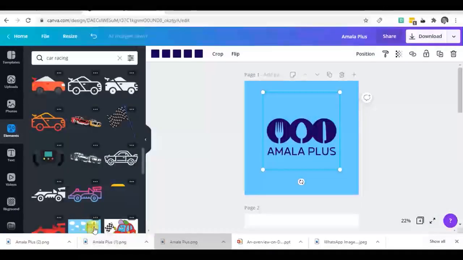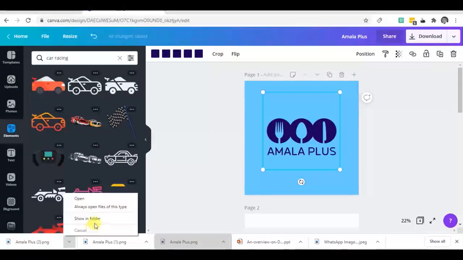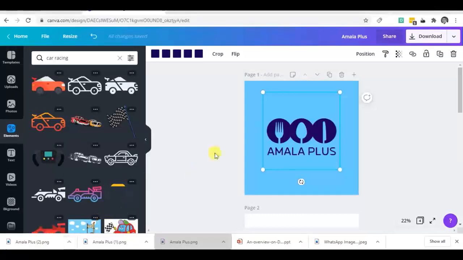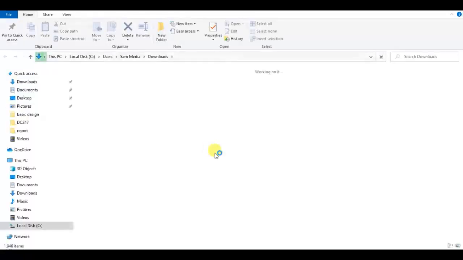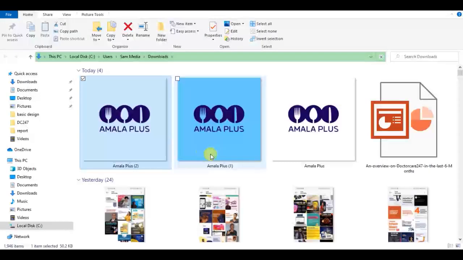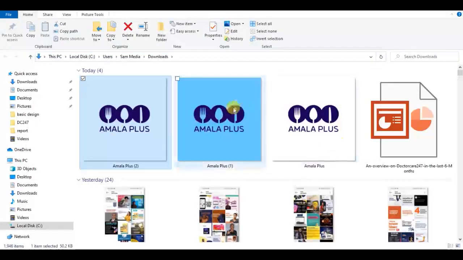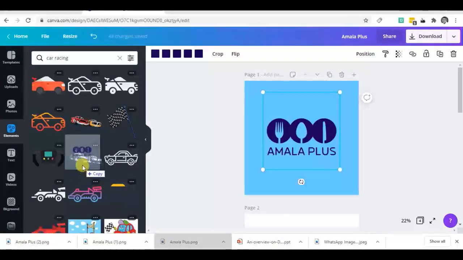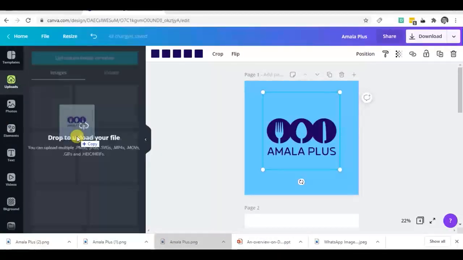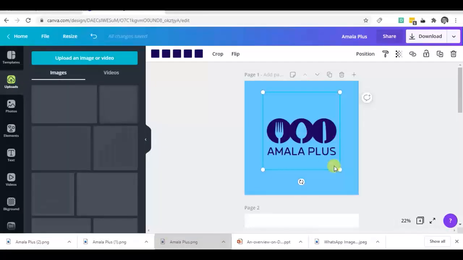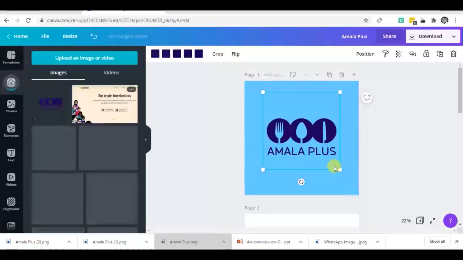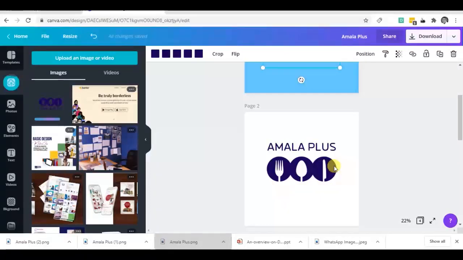So I'm going to show you how that works. What I'm going to do is bring in the design here. I'm going to upload that design back here. Where is it? Okay, all right, so let me show it in my folder. You can see this is a white background, this comes with the background, this has no background, and I'm just going to bring it back here. I drag it here, upload, and so we try to create a design and just show you what it looked like to have that design here.